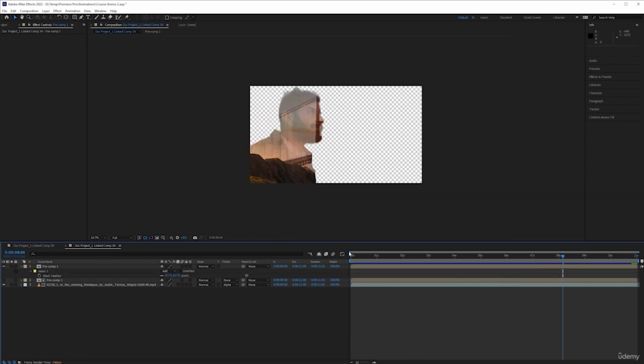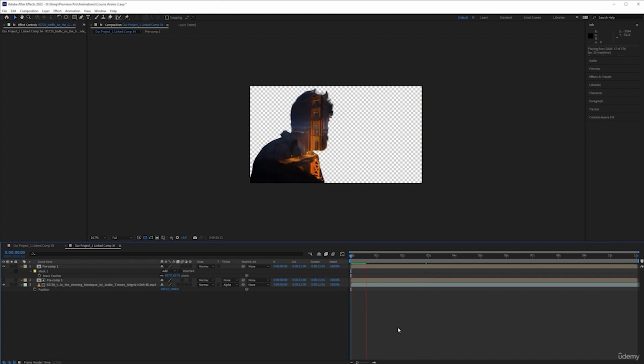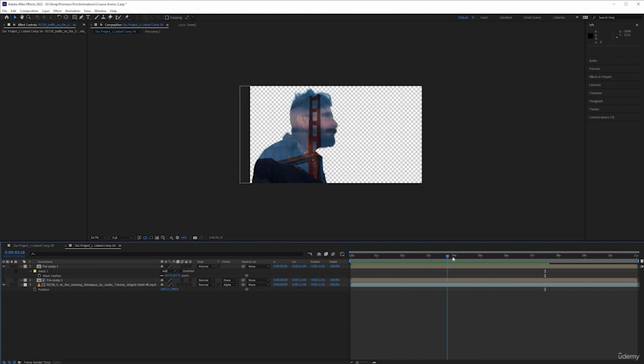The thing is, he's not really showing much of the Golden Gate Bridge until he comes over here, is he? And we want that almost from when we get to here, we want the Golden Gate Bridge right there. Well, we've got a bit of room for movement, so we could take that bottom clip, press P on our keyboard and bring it over a little so it's there. So now if we play it back from the beginning, that's looking good. And he looks round. Good. Happy with that. Although I do want it in there more, so I'm actually going to keyframe this.